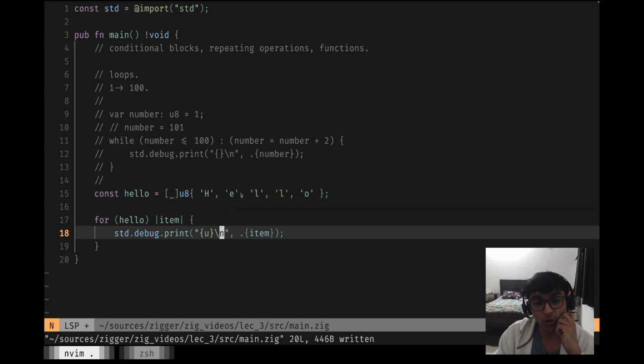So these for loops are very handy when you are iterating over some data type, moving over, scanning a data type or going through all the values of a data type that gives you an iterator.